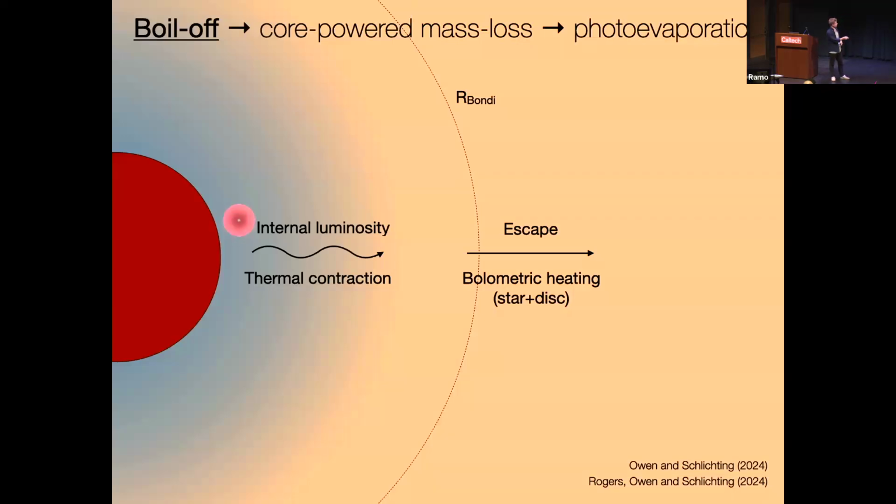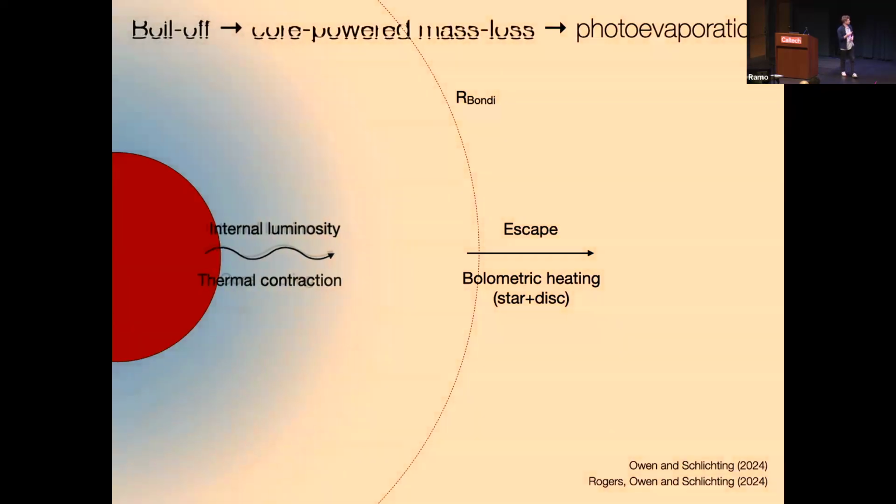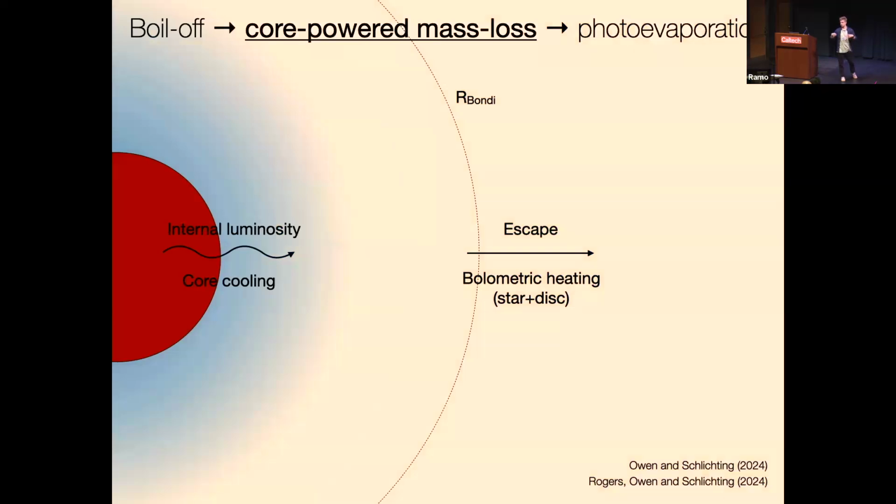And at the top of the atmosphere during boil-off, we're heated by the bolometric heating from the local disk, which is also being heated by the star. So this is a nice definition of boil-off. The transition to core-powered mass loss comes when the dominant luminosity source inside the planet is now driven by the core cooling. So instead of the thermal contraction of the envelope, it's now driven by the luminosity of this hot core that is, again, resisting contraction of the envelope. But again, as I said, core-powered mass loss doesn't work without the bolometric heating. And at this point, the disk probably still has a little bit more dispersal to go. So we're still in this bolometric-driven outflow.